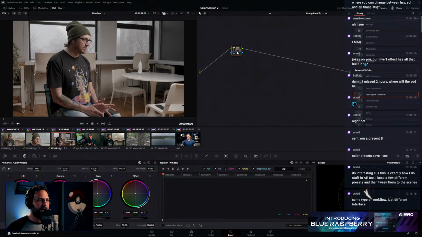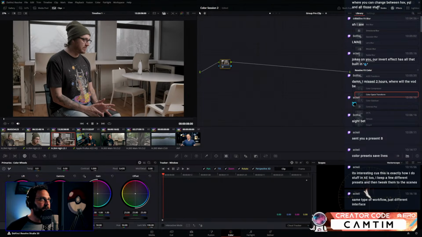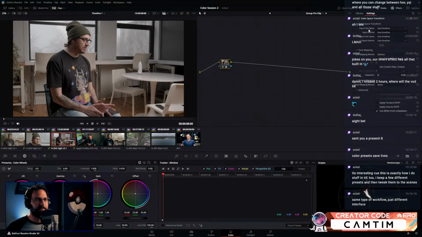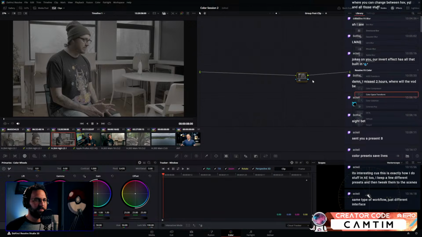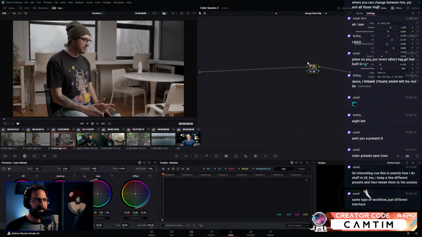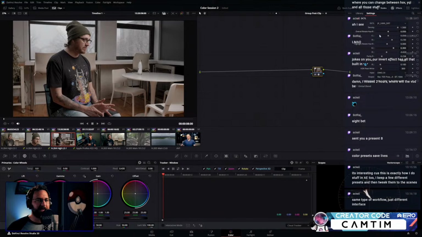I'm going to go ahead, and this is actually, I remapped this to Rec 709, so we'll just put this into Rec 709, Gamma 2.4, DaVinci Wide Gamut, DaVinci Intermediate. I'm actually not going to use that on the output. I'll use a DCTL, and I have a different display rendering transform for that. So this is also why I don't like using the project-based color management, because it doesn't really allow you to use customized display transforms. So basically, this is taking the place of a color space transform.